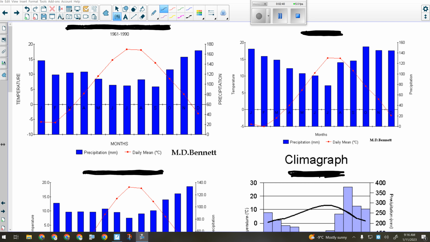That's what you would be expected to do. You've got to look at the graph and tell me what it says. That was me saying, well, this has seasons, so it's probably far from the equator. It doesn't get really warm. It doesn't get super cold. And there's fairly steady, significant rainfall. That says I'm going to get 3 marks out of 5 because I correctly interpreted the climate graph. Then you tell me it goes with this biome, and that would be your other 2 marks. So it would be a 5-mark question. Does that make sense, what you'd be expected to do? Is interpreting a climate graph a super difficult thing?